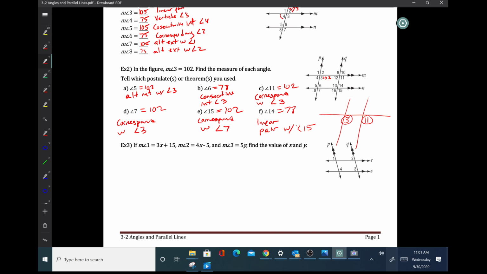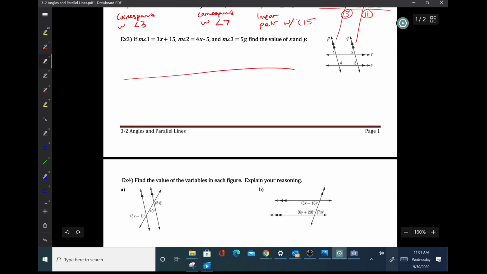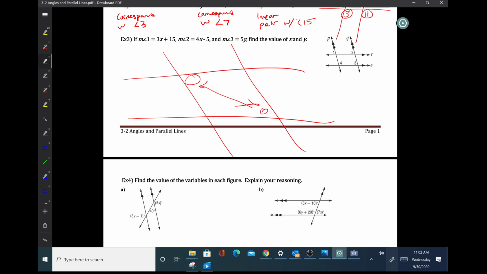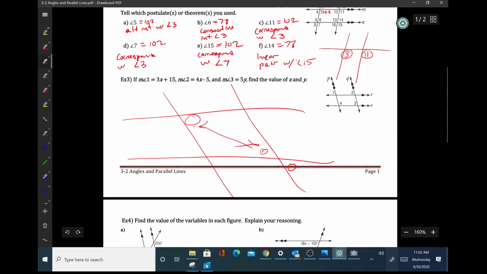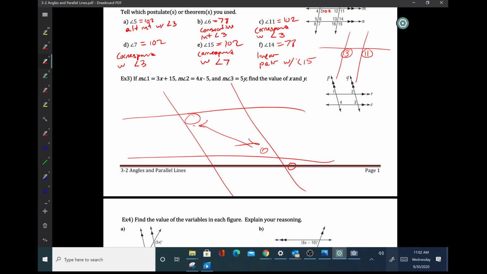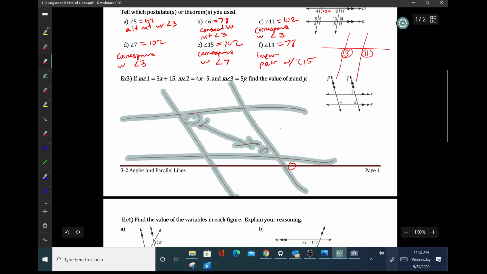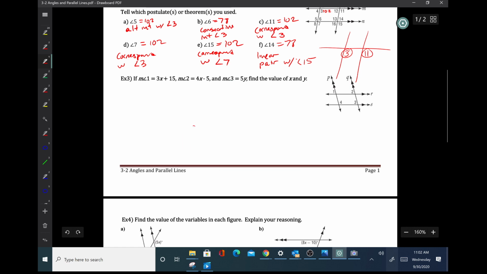For angle 15, couldn't it technically also be corresponding because it's a cross? No, because look, if you have 2 pairs of parallel lines, we have no way to link this with this. I mean, there is a link to them, but we don't know about it yet. And there's no way to link it over here. We don't have a name. None of these are that. What you have to do is link it to something else that'll then link it to it. But we don't have a way to link it across parallel lines.